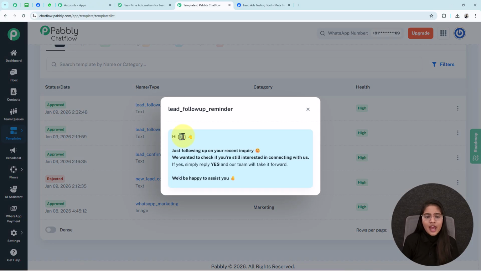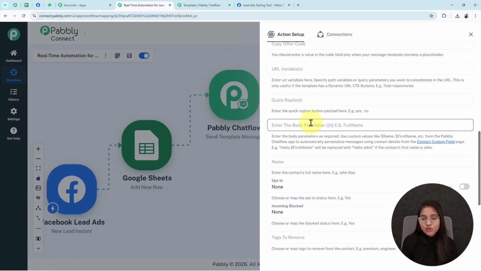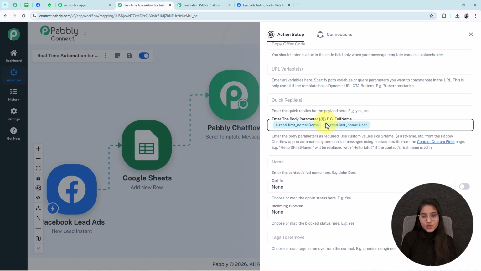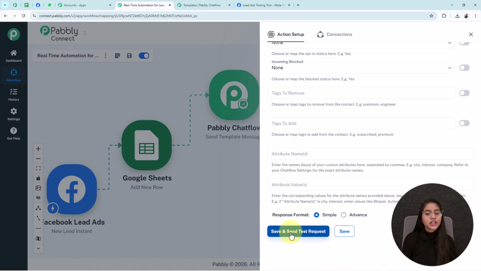See, in this I have only added one variable that I want to make dynamic. Now moving forward, I am going to map the user's full name in this field. So the process of doing mapping is the same. Here I mapped my user's full name. As these are not required fields, I am leaving them blank.